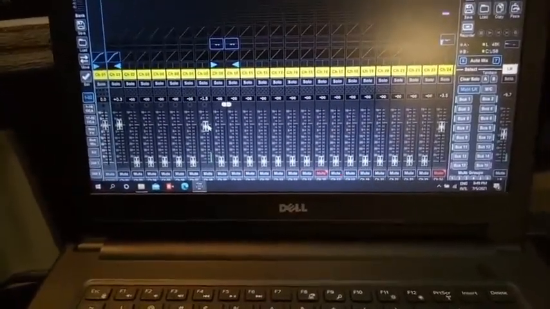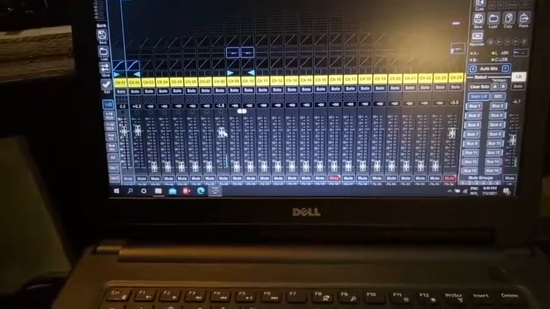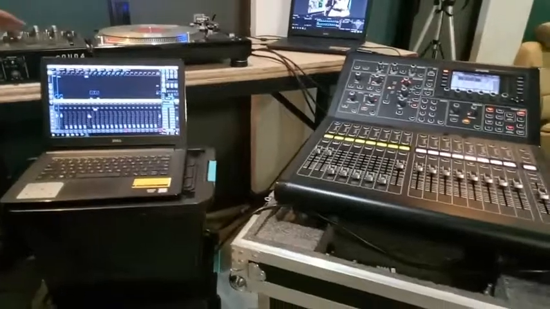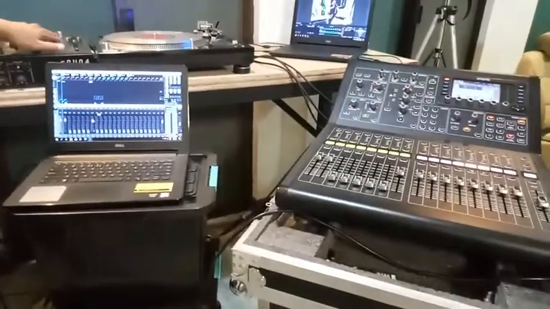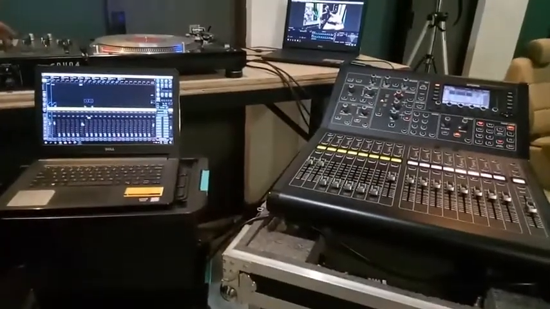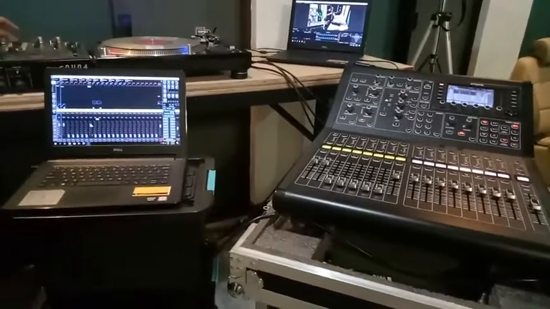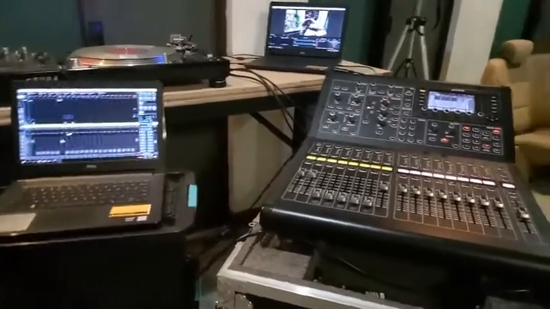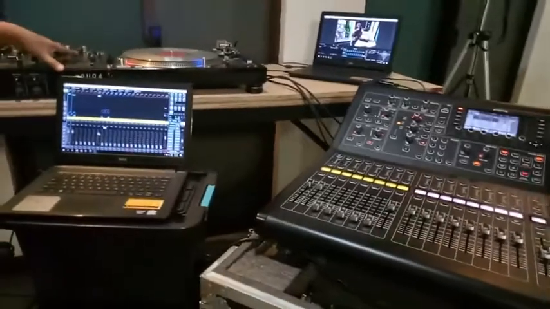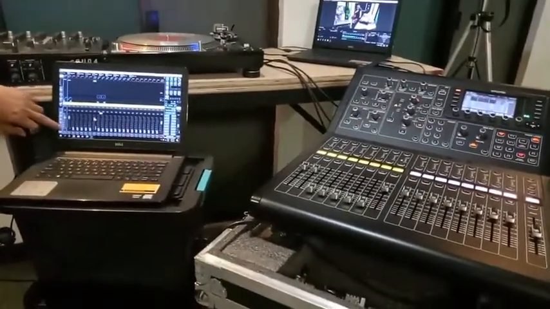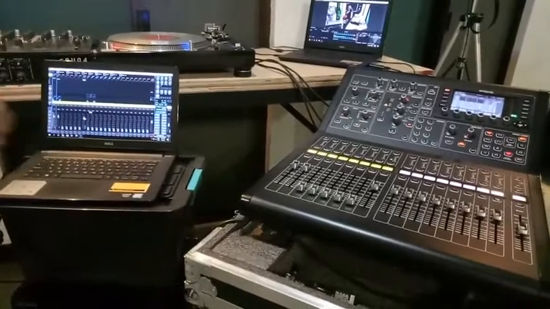So, anything na kailangan mong kontrolin doon sa mixer mo nandito sa laptop mo or dito sa interface na to. So, if you would look at it in channel 1 and 2, ayan, gumagana yung meters.